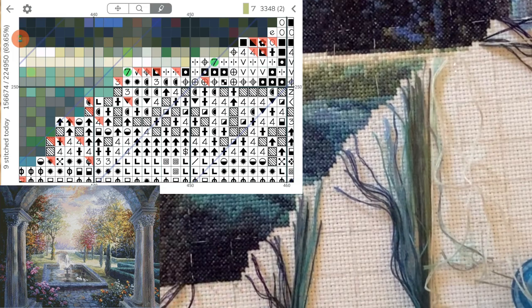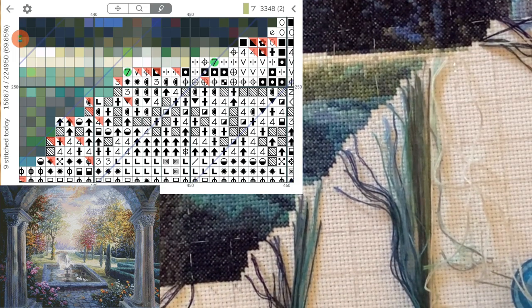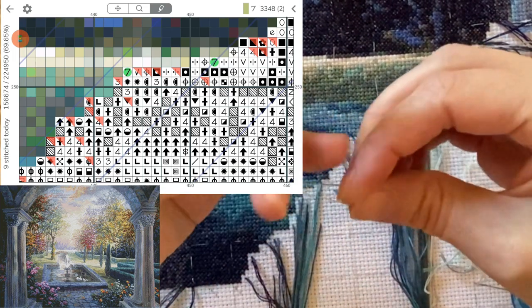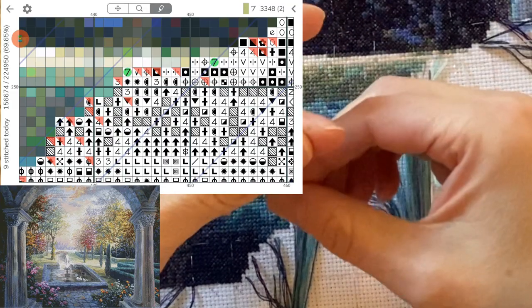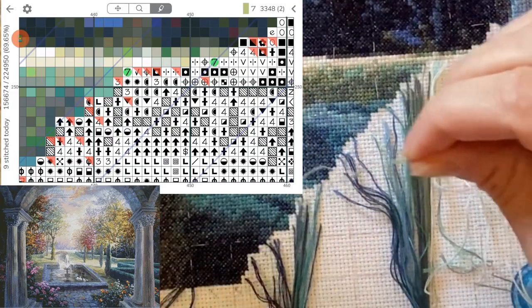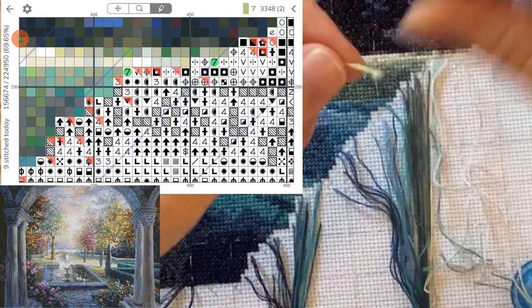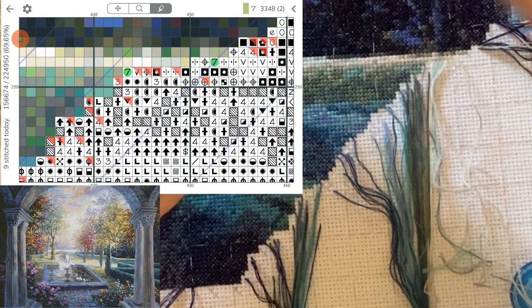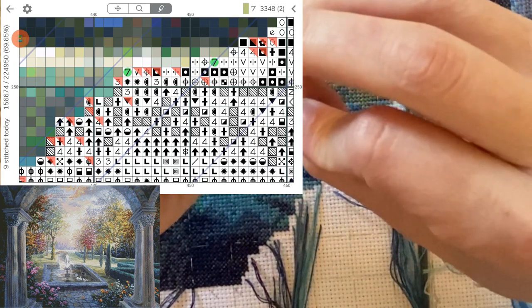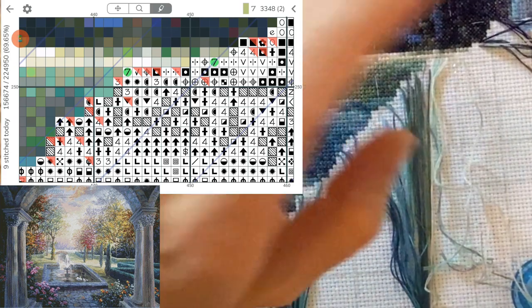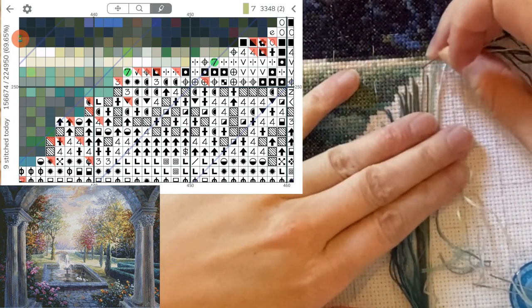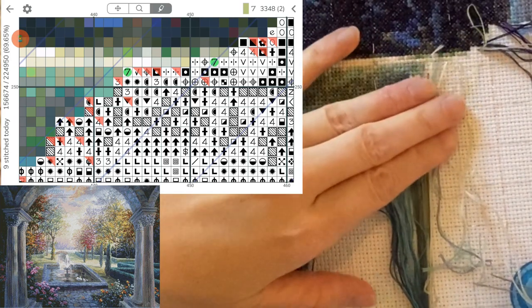Let's see, find a short piece for this. I am so close to another zero, woohoo! So this color, I have this, and then you can see there's another one right on the edge of the diagonal there, so I'm gonna probably do it today, because that way I get another zero, woohoo! Finally get my second one.